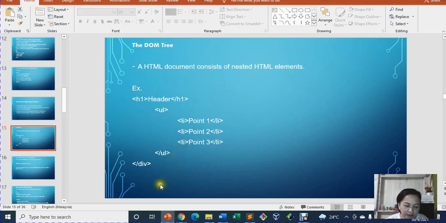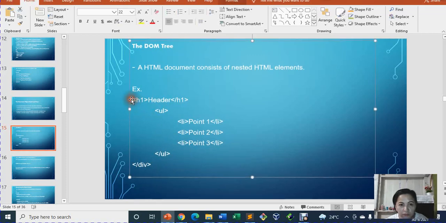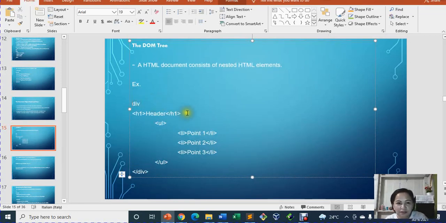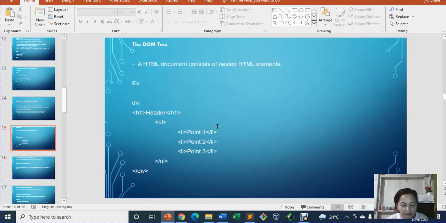In this example, the div element is the parent of the two child nodes, the H1 and the UL elements.